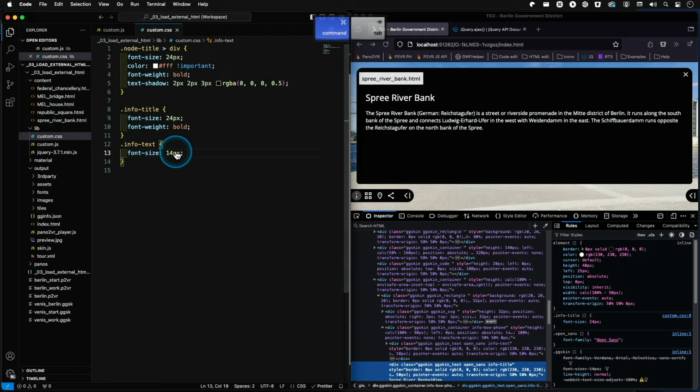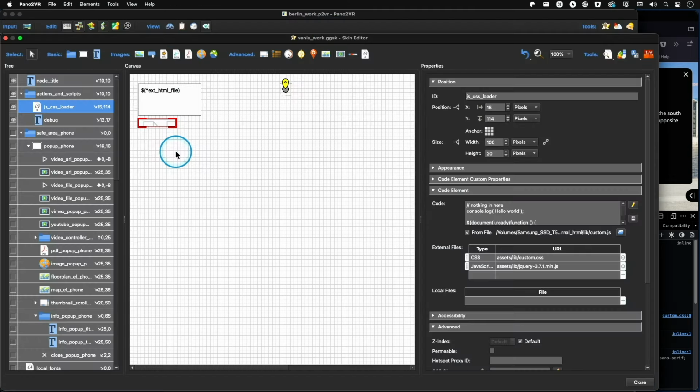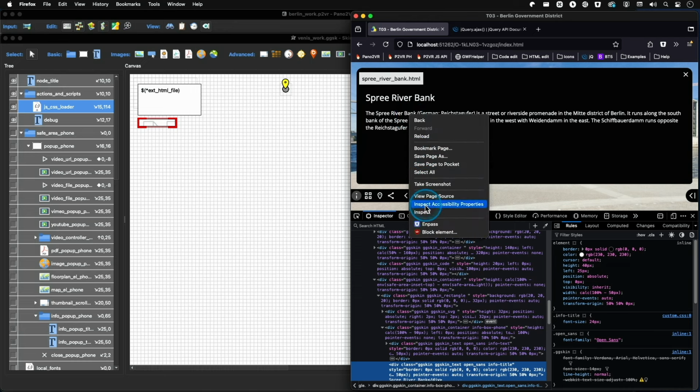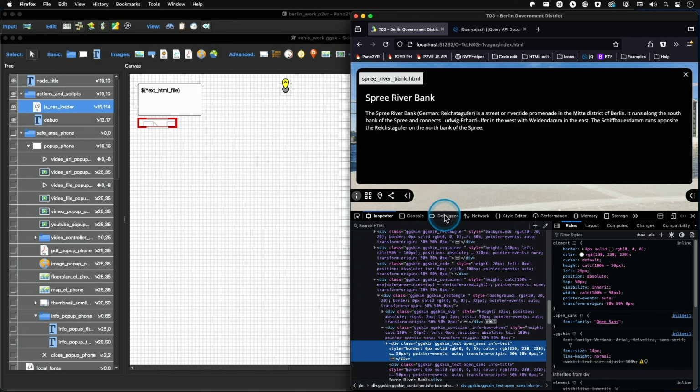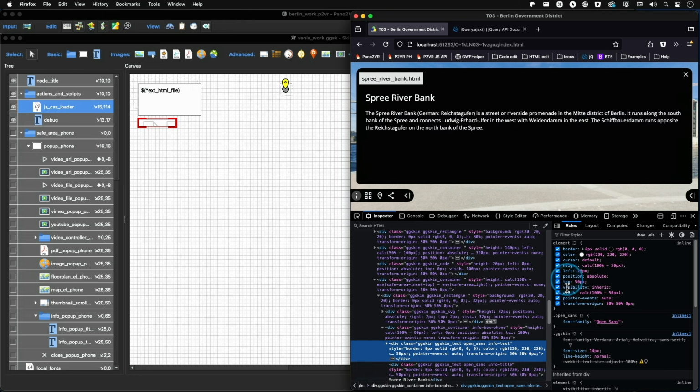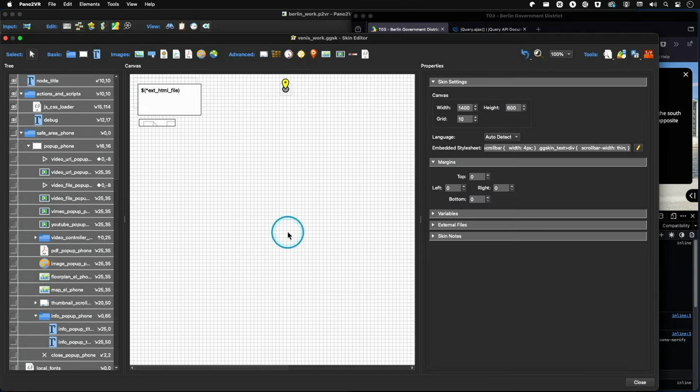Save, go to Pano2VR, save it, and now it is updated here. And when we inspect it, there should be a text size of 14 pixels, and it is here. So now the project is nearly finished.